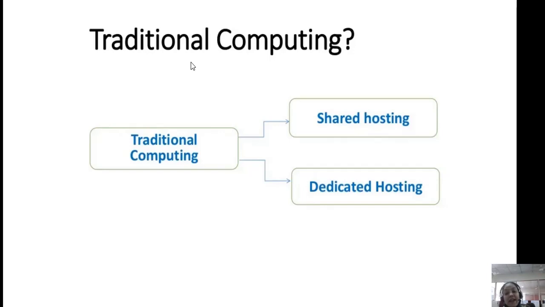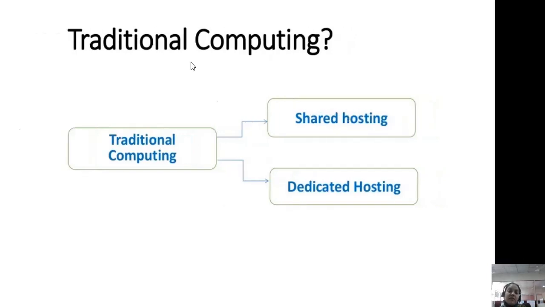Similarly, when you talk about dedicated hosting, there is no provision of multiplicity. A one to one relationship would be there. One to one relationship in the sense that only a single user would be allowed to use the web server at a single instant of time. Only a single user is allowed to use the web server at a single instant of time. This is the description of shared hosting and dedicated hosting. I hope you would have understood it.